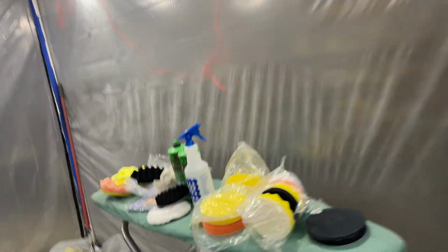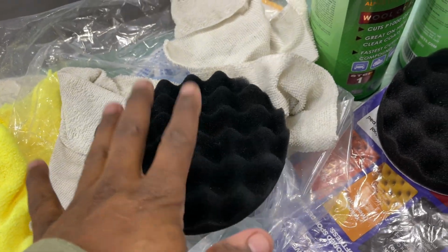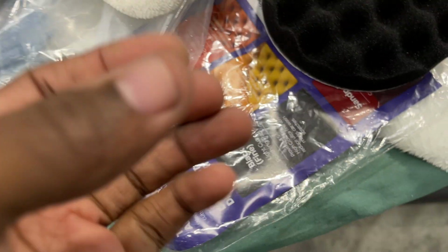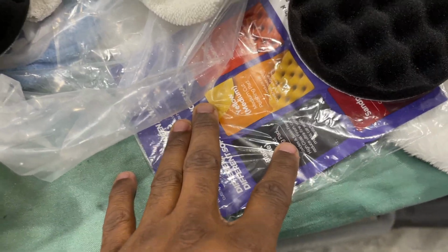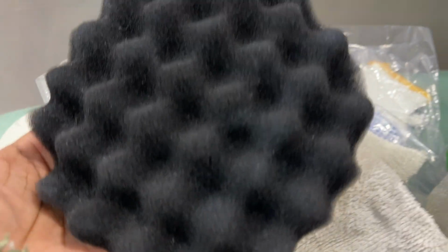So I can use this for step two. All right, this is what we're on now, step two. As you all know, I use this pad. This is the only 6-inch black pad I got in that one for step one, and it didn't work out fine. So it's a light cut, and I figured I'd get to the 5,000 grit. I had some compound on here, and I just cleaned it, misted some distilled water, and used this towel and wiped the majority off. You all can see just about all of it off. And now we're going to use this for step two.